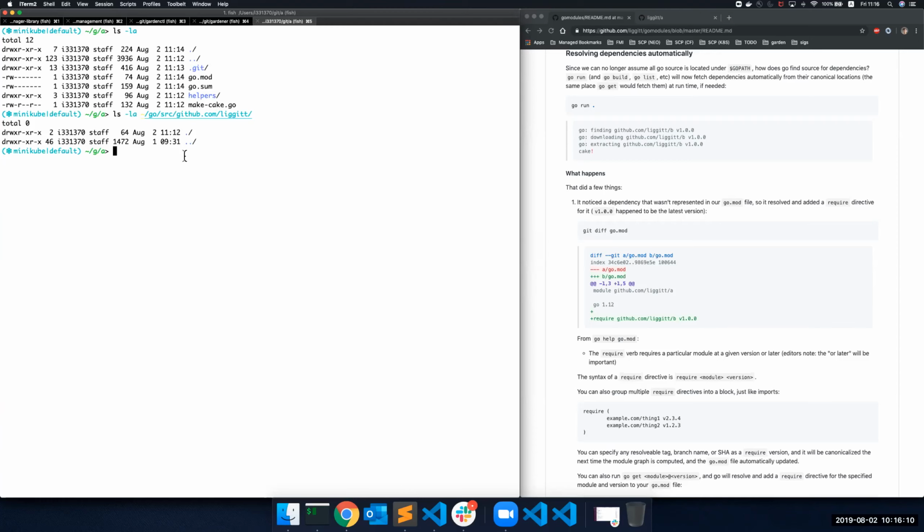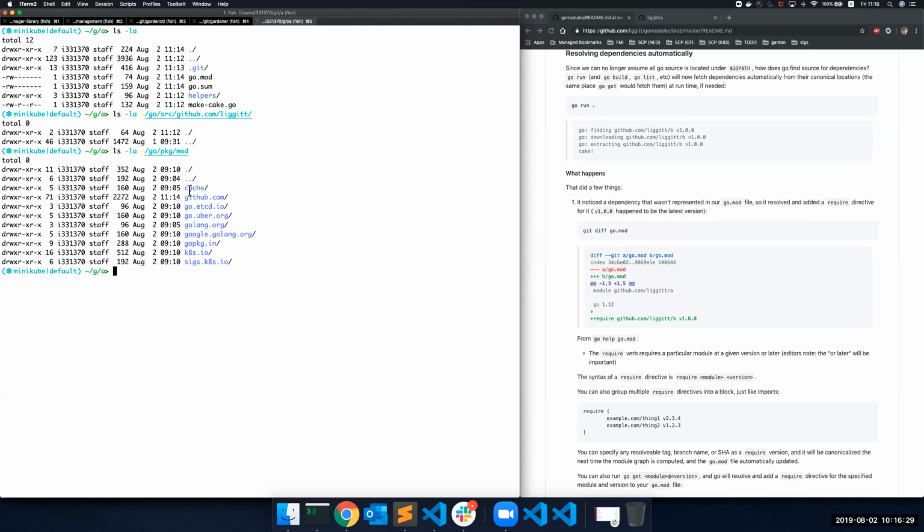So the answer is that with modules, there's something called the module cache, and it is located under your GOPATH. ls -la, go, it should be pkg/mod, and you can see here all of the modules located.